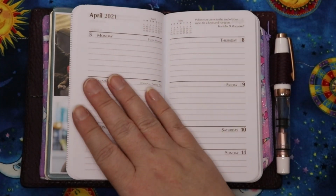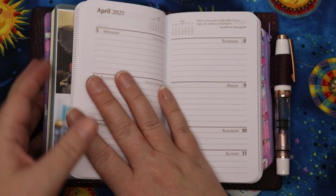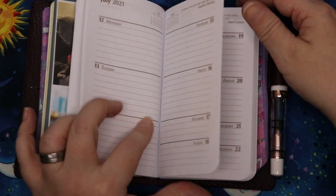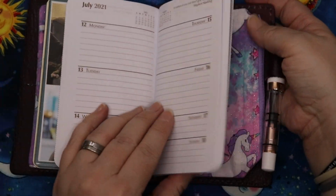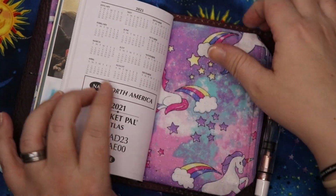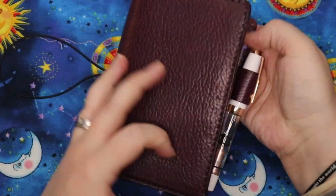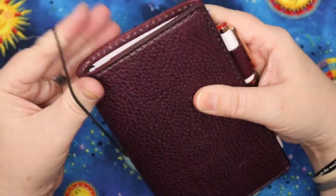And then I can just reserve my Huckleberry Creme for my actual tarot journaling and tarot to-dos and things like that. So this is probably going to be for appointments. And plus, I'll have it with me 90% of the time. So that's going to work. And that's the back of that. There's a little secretarial pocket here. So that is my main wallet.